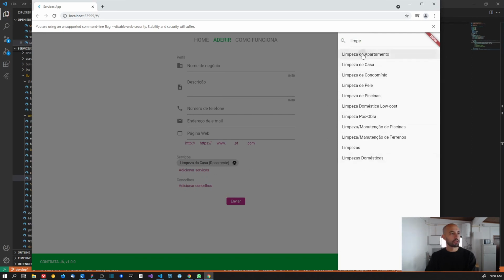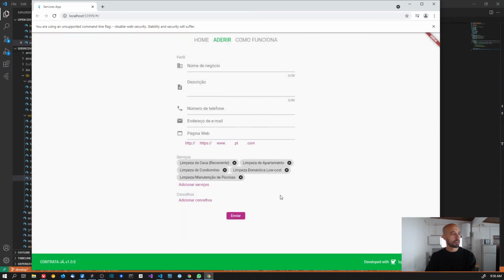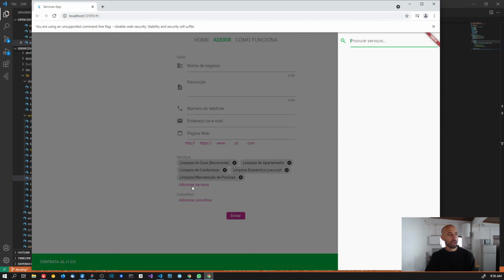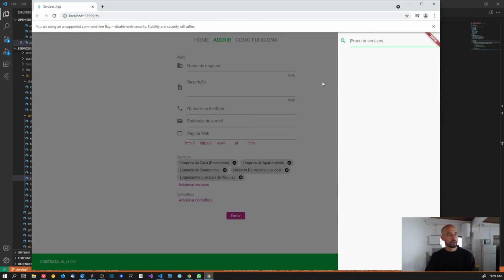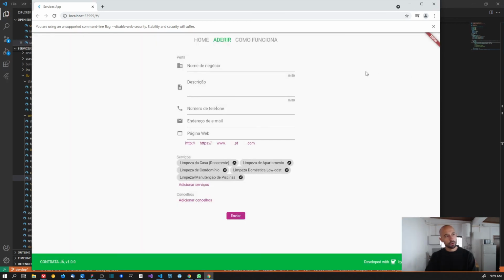This is what I wanted. So you can just select here, and it's going to add on this side. And now I see that I have to add some margins or some paddings to the chips. But what I also want to do here is that when I open this, instead of opening it on top of the screen, like it's doing here, with this screen blocking the entire screen, I'm going to open this on the side. So basically it's going to open here and not change the screen. So you can still interact with this one and have the side sheet open on this one. I think this is the correct way to implement it on the web or on desktop.